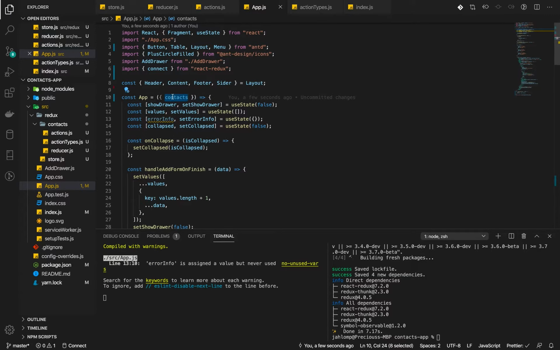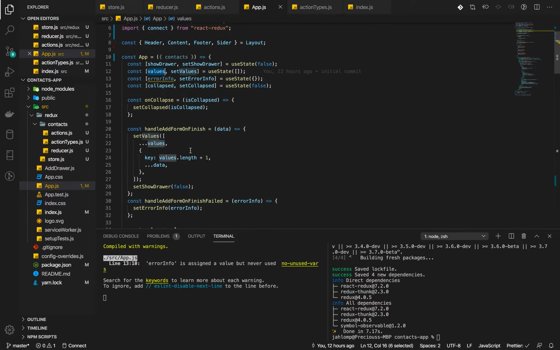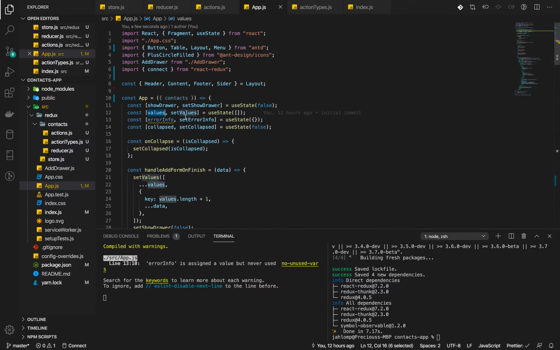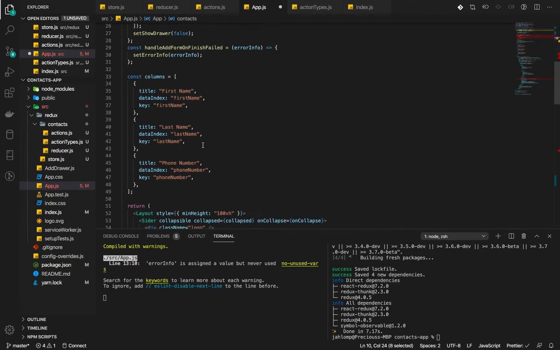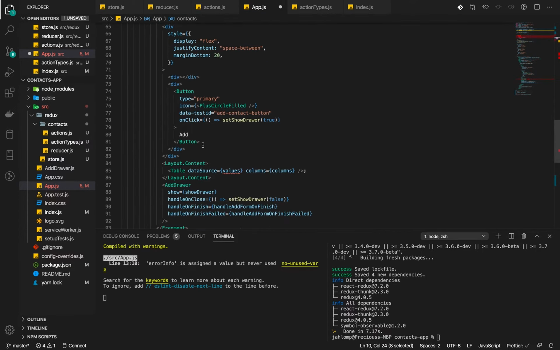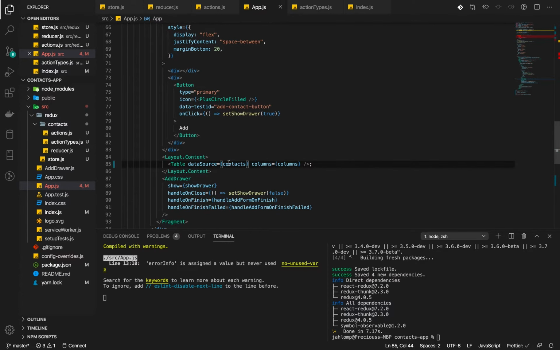So we can then use this contact. So instead of using these values, we'll rather use contact. So let's take off this and then rather pass the contact as the data source.